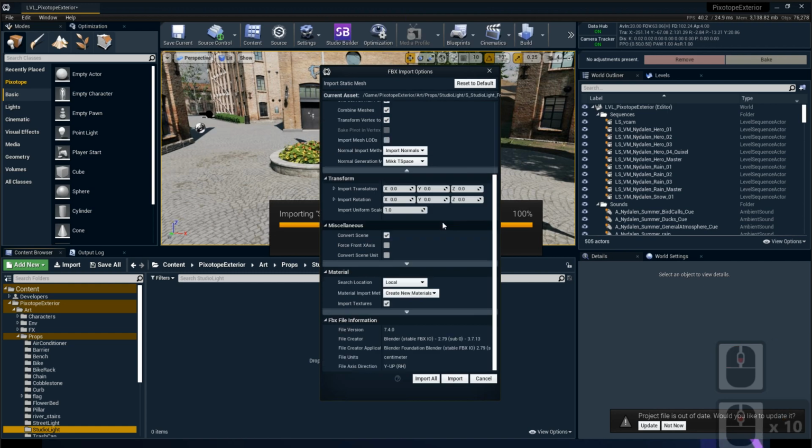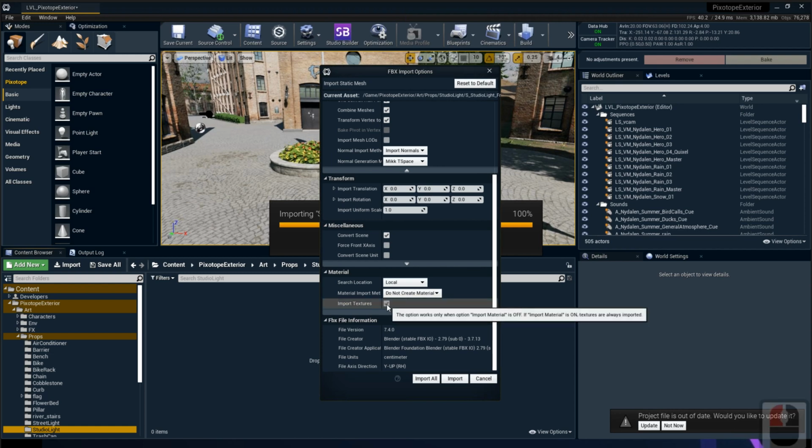And you usually do not want to create materials because you want to set those up from scratch using the shaders inside Unreal. You don't want it to guess how the shaders, or try to build them automatically from the shaders you have in your 3D software, because it doesn't always work that well. So I'm just going to choose do not create materials and do not import textures, because we'll do that manually.